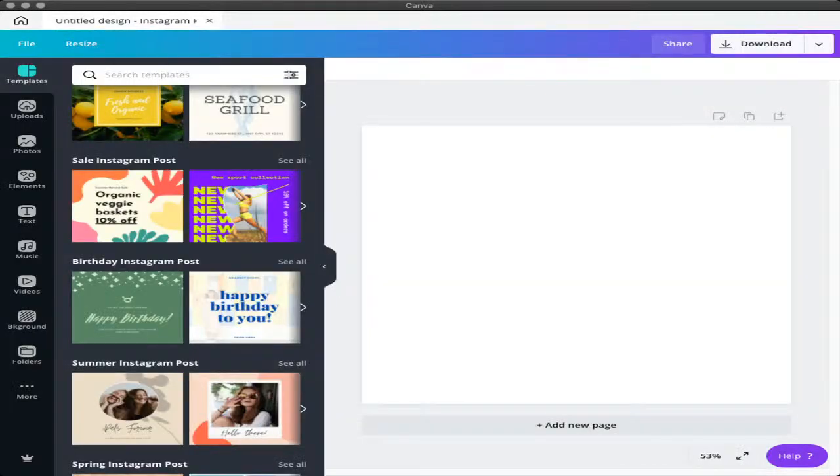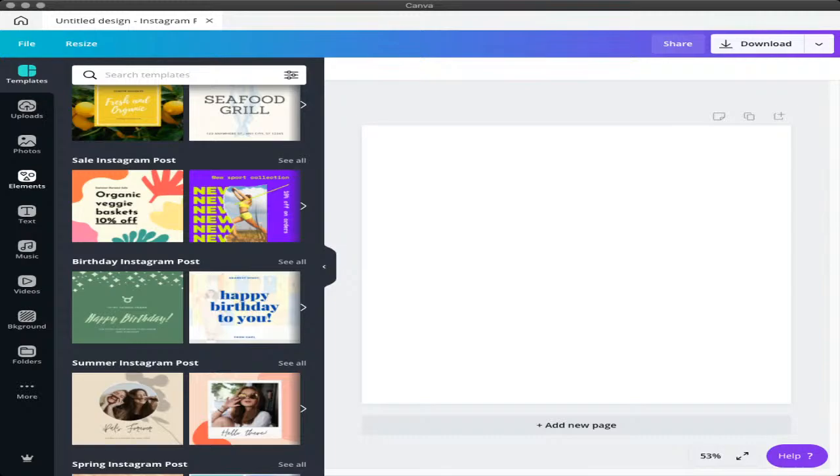All right. So what we're designing today is the label for the bath salts, and then we're going to throw a quick label together for the lid of the candles for the care box.